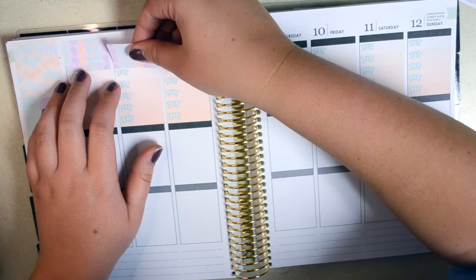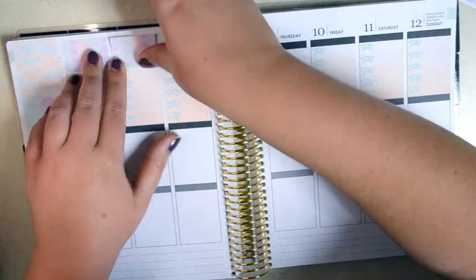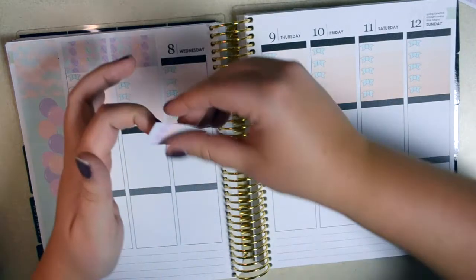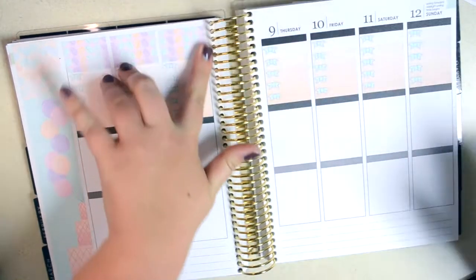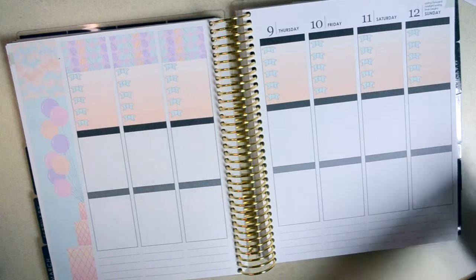Or no, these are not donuts. These are macarons or macaroons, however you want to say it. I say macaroons, but people have told me that's the wrong way to say it, but oh well. But I love them. They're so delicious.